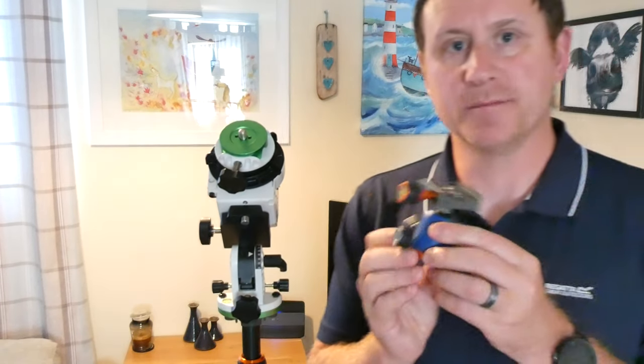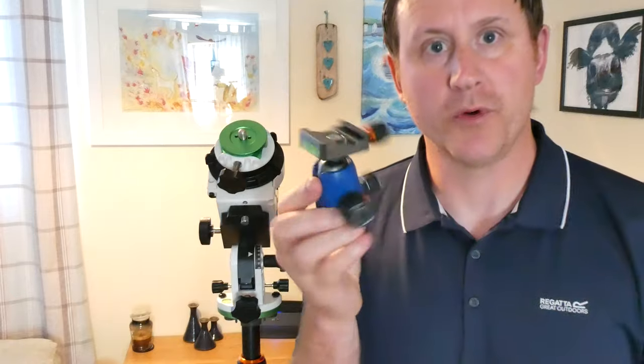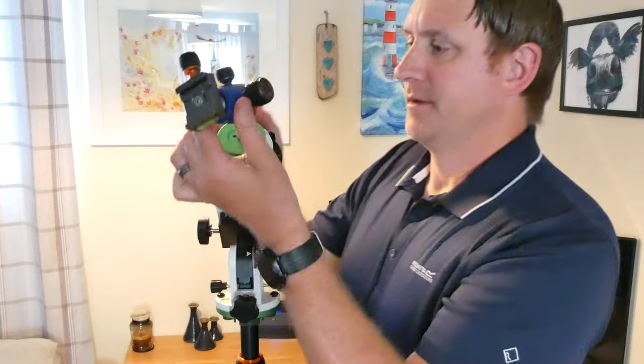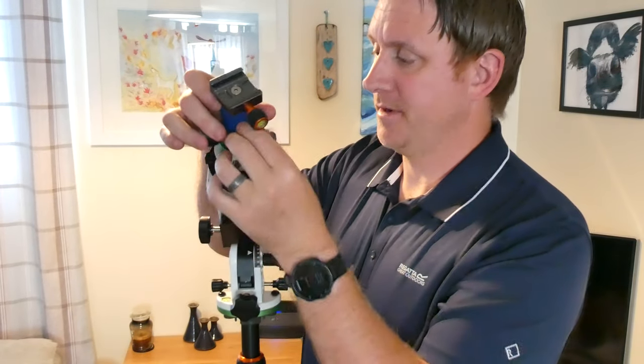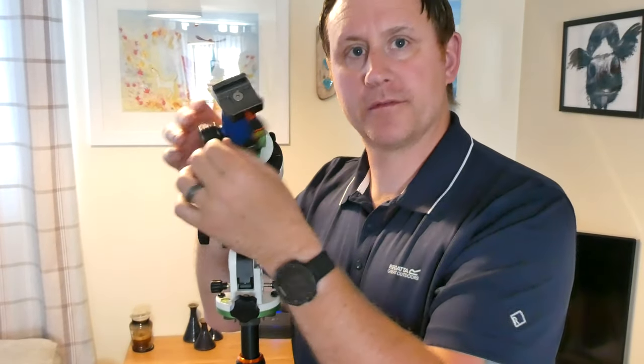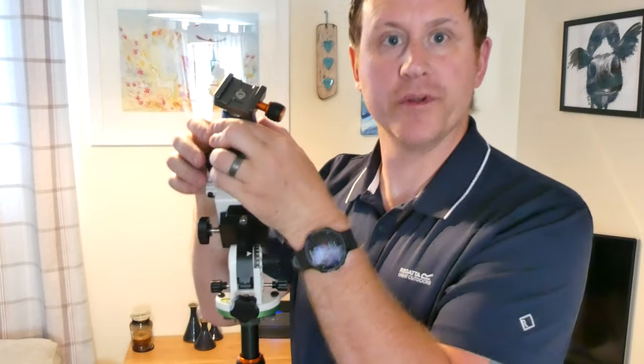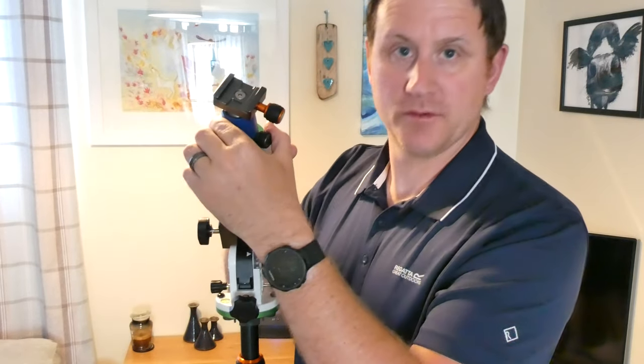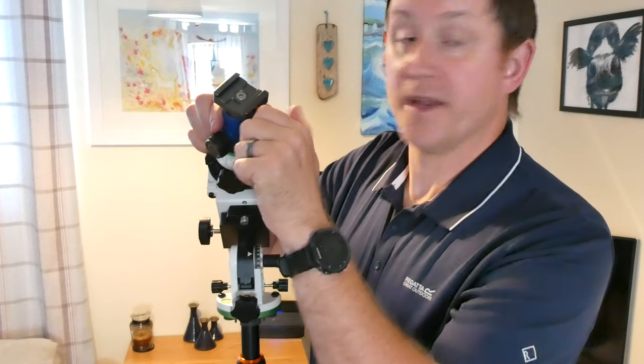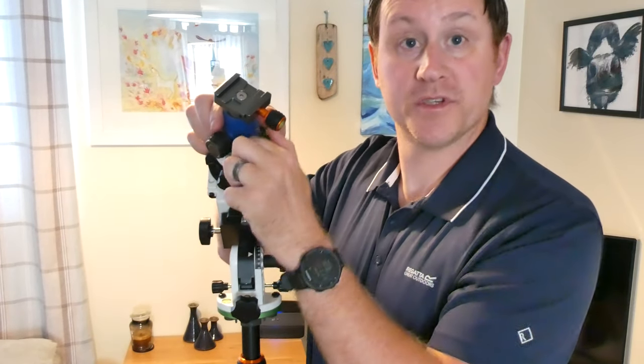The next thing is to attach your ball head. Again, as with your tripod, make sure you have a decent ball head. I mean luckily the one I've got with my tripod is a decent ball head anyway. It's got a 14kg payload. So don't go for a cheap ball head. Just screw that onto the top here. There are two thread adapters that come with the kit, two different sizes, a quarter inch and a three quarter inch, in case you need a different size. So that's screwed on.